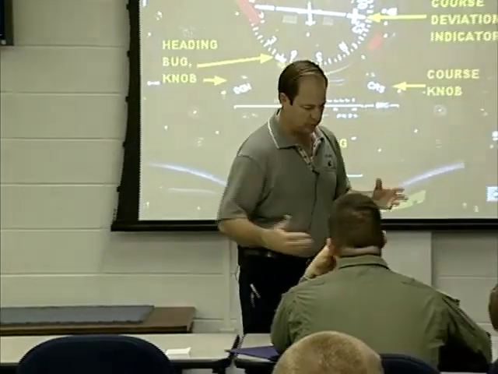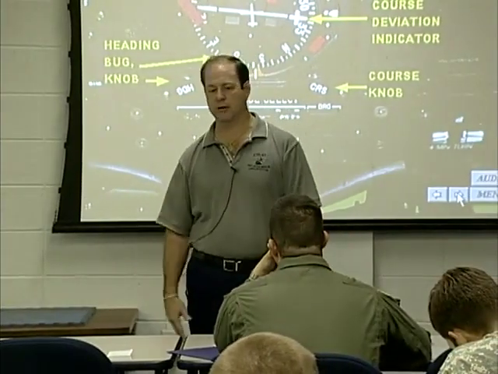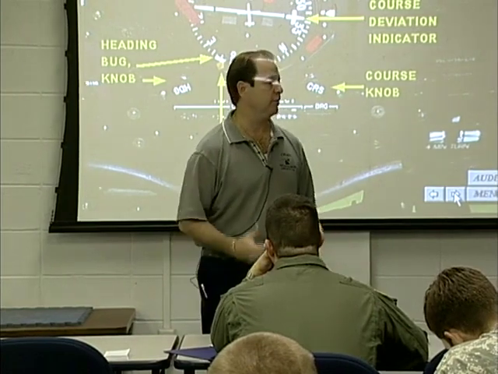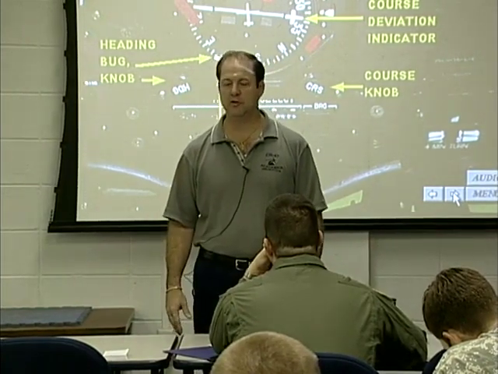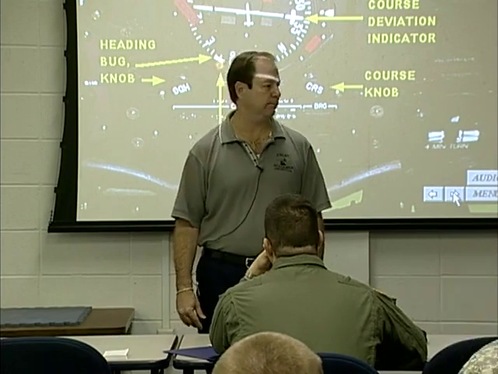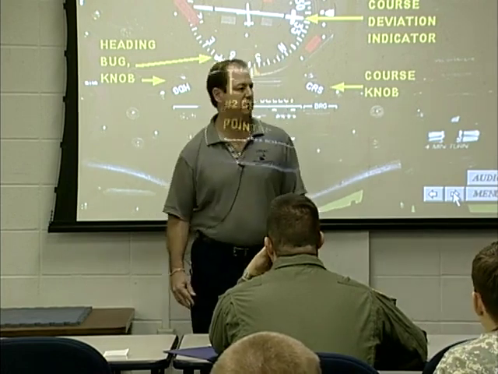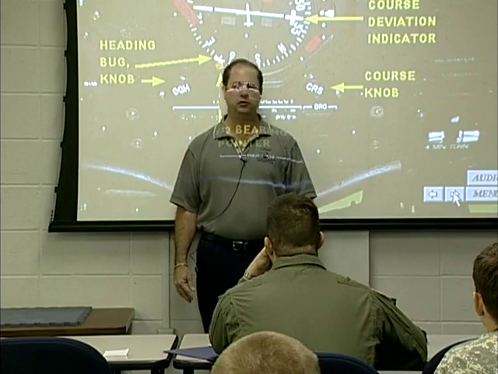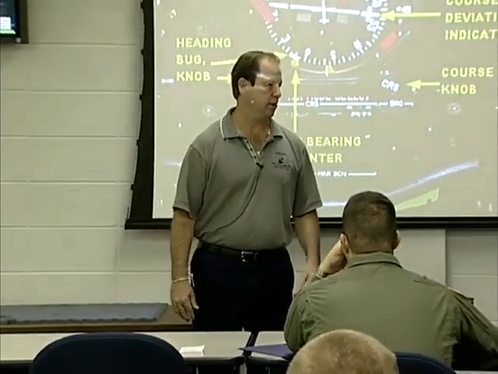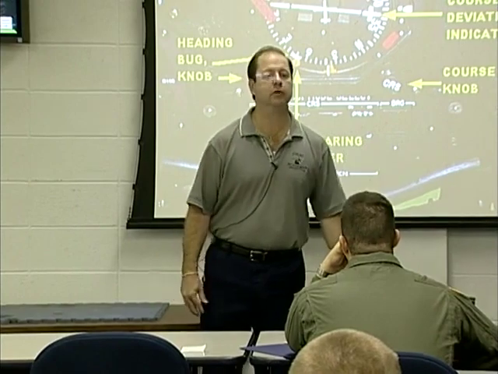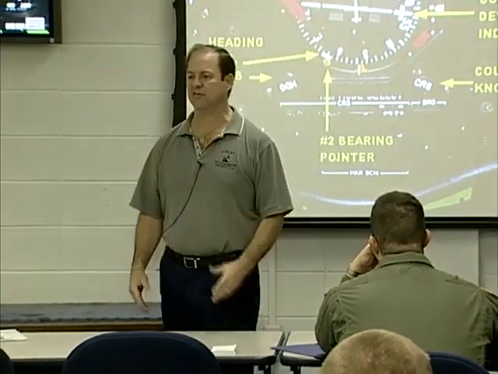What I like to use as a reference point is the forward transmission. Why? Because everybody can identify the forward transmission 10 out of 10 times. So if you stand underneath the forward transmission and take 2 big steps back, immediately to your left is going to be the flight control closet, the back of the flight control closet. Immediately to its left is going to be that avionics closet, and we're going to reference that a lot.